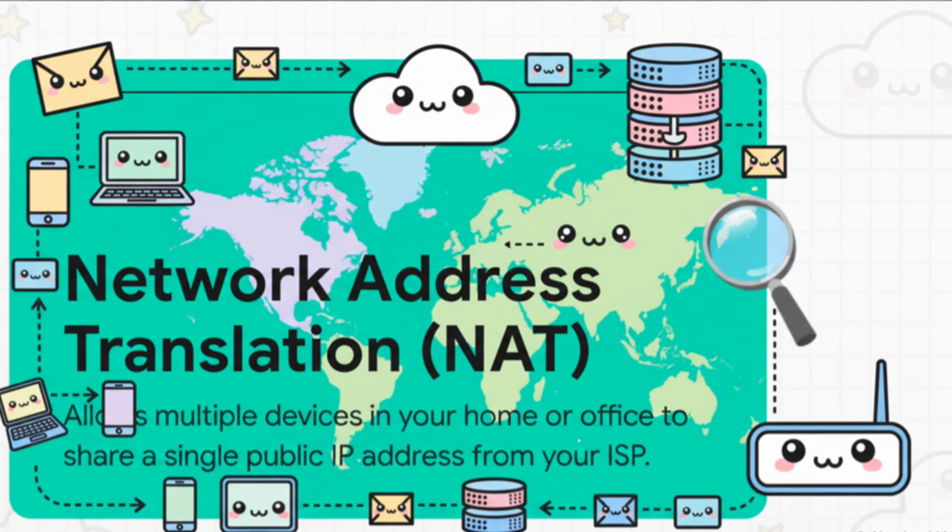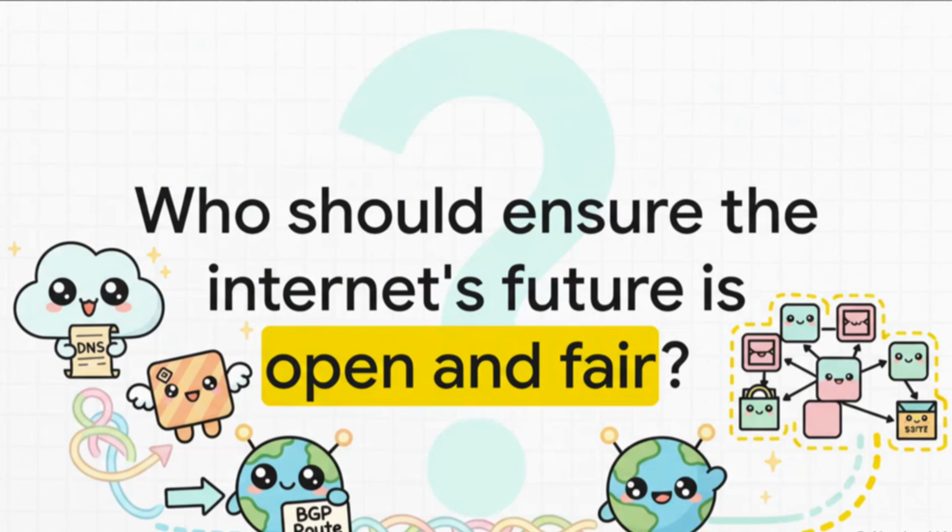And here it is, the final piece of magic. Your ISP only gives you one public IP address. So how is it possible that your laptop, your phone, your smart TV, and your tablet can all be online at the very same time? Well, that is thanks to something called Network Address Translation, or NAT. Your router basically acts like a receptionist. It takes that one public address and gives out private internal addresses to all your devices, managing all the traffic so everything just works.